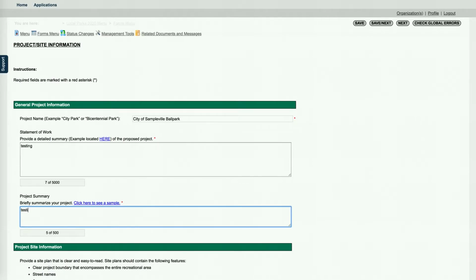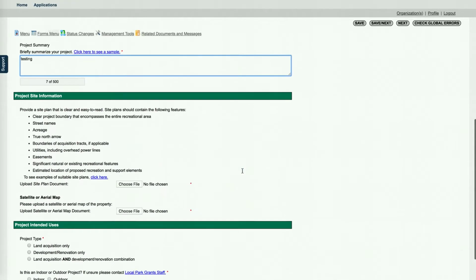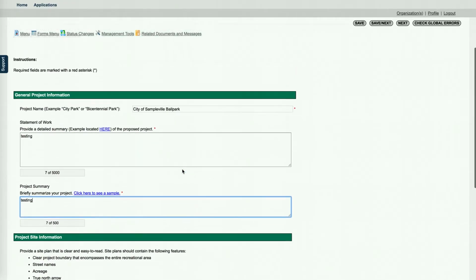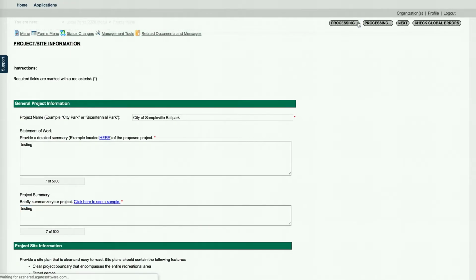And let's say I've got a little bit of information here, but as I look through this, I'm going to need more. I've got to find the site plan document and the aerial map. That's no problem. I'm going to come back to this form, but for now I'm going to click Save.